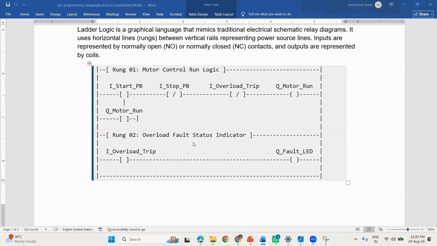See, this is a simple ladder logic program. I'll explain. These straight lines are there. In between these, there will be a logic. In this straight line, we can place n number of inputs, n number of outputs. Output will be at the end, and n number of inputs will be placed. If all these are satisfied, then whatever output is present here will be on.